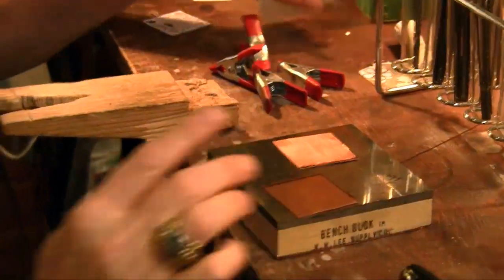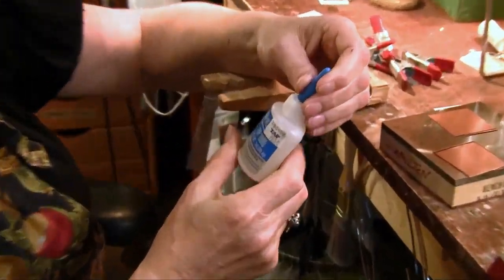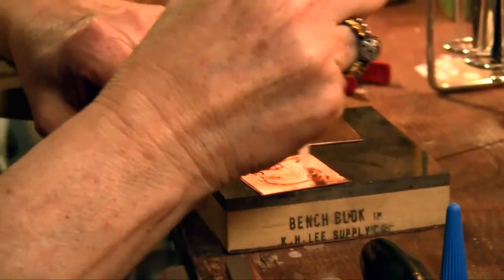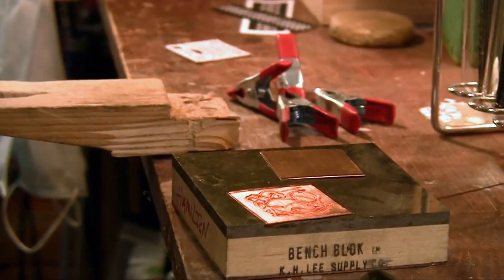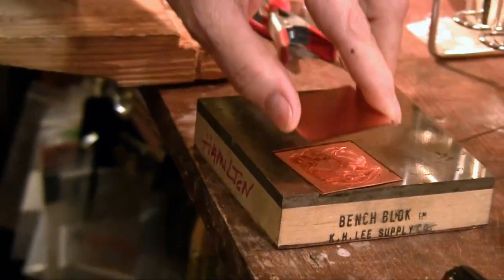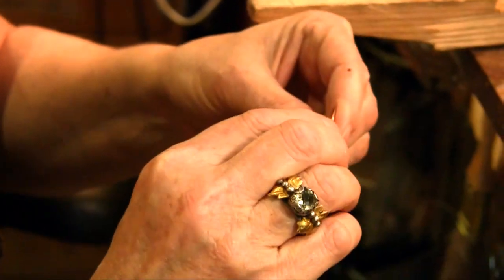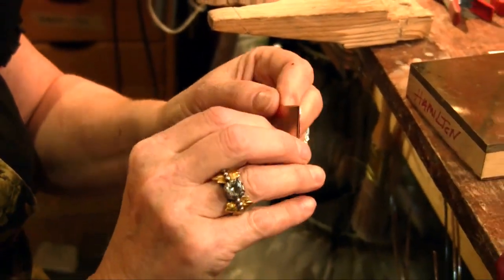Then what I do is take super glue, and by the way, Tap Plastics makes my favorite. It doesn't dry out in the bottle. I've had a bottle for like 6 months, and it hasn't dried out. So I put a good healthy squiggle of this on here. And if you don't have a torch, by the way, don't use super glue, because that's how I get these apart: I torch them. I guess you could pry them apart and soak them in acetone or something, but I just torch them and vent the fumes.